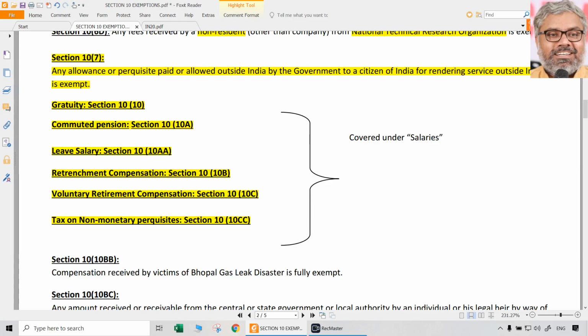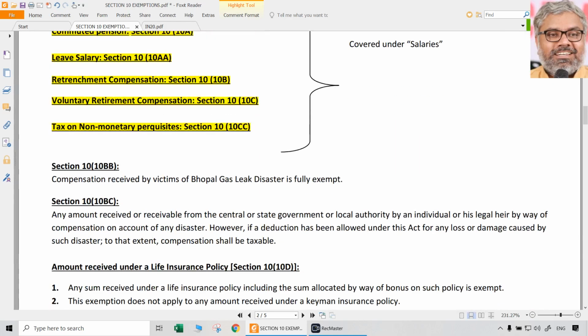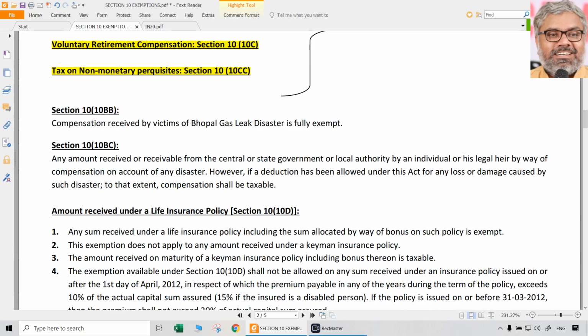It has nothing to do with section 10, but the whole picture has to be understood. Gratuity, for example, pension or leave salary, any kind of compensation payable to the employees is deductible for the employer only on payment basis. If there is only a provision created, that is not deductible for the employer. Whereas voluntary retirement compensation is deductible in 5 equal installments on payment basis. Tax on non-monetary perquisites for the employer is not at all deductible. These are the other sides of this. Exemptions in the hands of employees, whereas what happens to the employer also should be known to us.